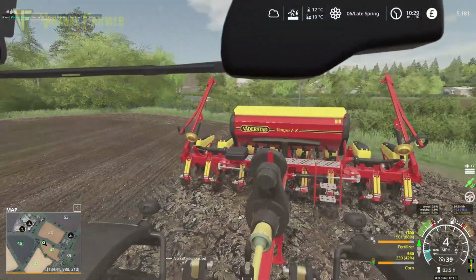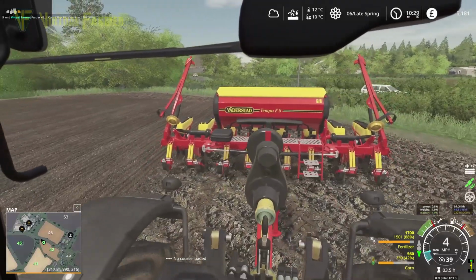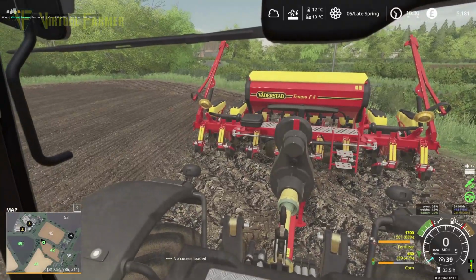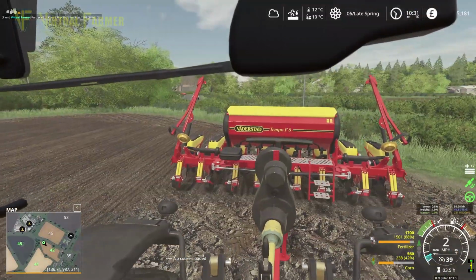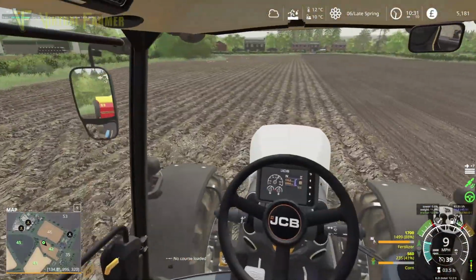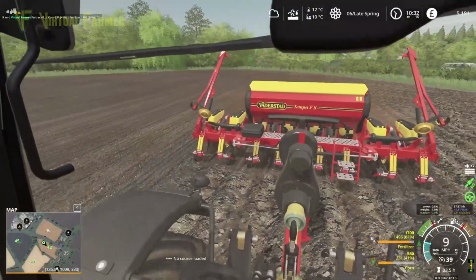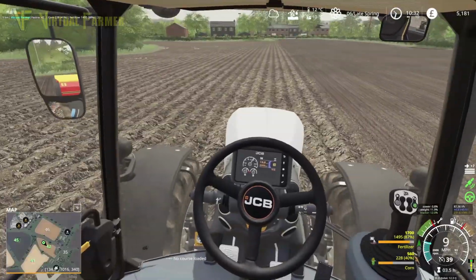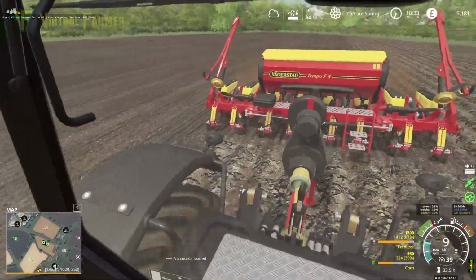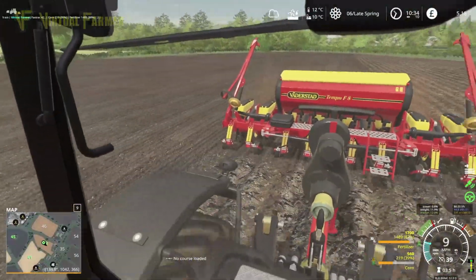I want to tell you a little bit more about this seeder we're using. So this is a Vatstad Tempo F8. It's a 6 meter. Sorry, I said seeder. I should have said planter. And yeah, this is a mod. It's available from the in-game mod hub, and it's a great little planter. When I saw it become available, I thought, that is going to be absolutely perfect for what we're doing on Charwell, and it's working brilliantly for us at the moment.